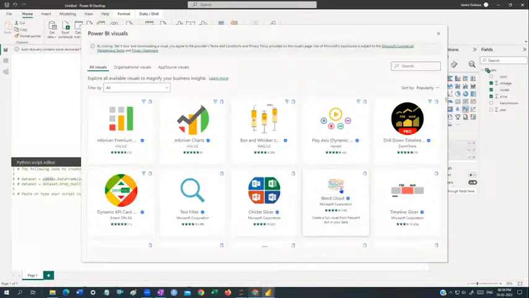Sir, there are a lot of tools like Tableau and this one. Are the features the same, or how is it? It's going to be the same, guys, but compared with other reporting tools, Power BI is low cost. It's not going to cost as much as Tableau or some other tool. Even if you want to learn Tableau, you will only get a trial edition. Power BI is not like that.